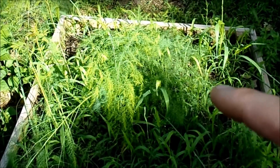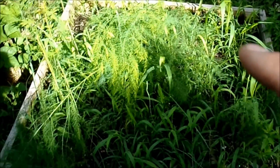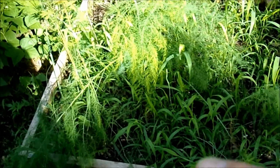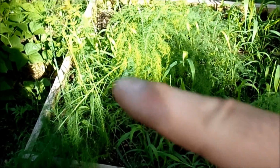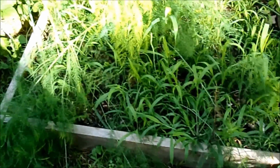The original kind I believe was Jersey something or another. But then I went ahead and got some purple passion, 4 of them, and I have one here, here, here, and here. But of course you probably can't see with all that grass.